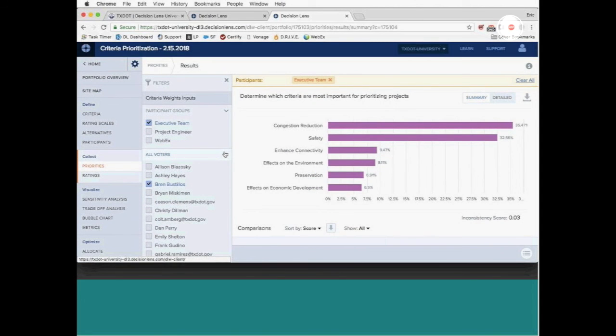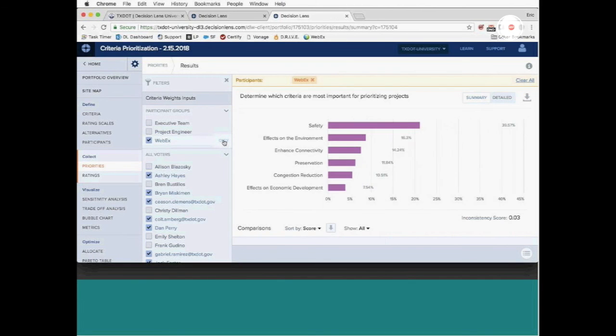This would be a great thing, and what we see people communicate out to their stakeholders, right? This group of people, this is how you voted, versus the project engineers team, which is Allison, Christy, Emily, Frank, etc. This is how you voted, if it was according to your group only. And then people on the WebEx, which we actually had a lot of people, this is great. This is how the WebEx voted. And if you wanted to compare and contrast what those look like, a lot of times that becomes one of the only pieces of communication you need to be able to justify what the weights are that you ended with.